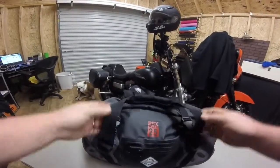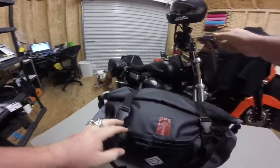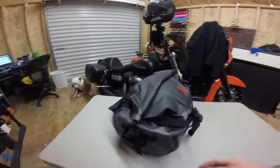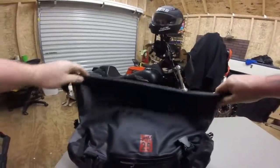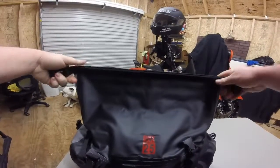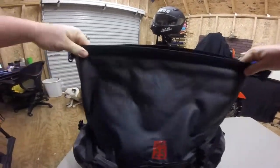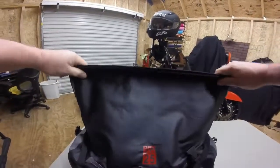First off, it's a waterproof material. It's got a carry handle and a carry strap — the carry handle simply velcros together, throw it out of the way when you don't need it and put it back together when you do. I haven't really used the shoulder strap. You'll find two straps that come across the side with cam buckles, and on each end when you roll it down you just buckle those up. It's got a reinforced top to help with sealing and also keeps the mouth open while packing. First Gear recommends rolling it down at least a couple of times to ensure the bag is sealed and waterproof.